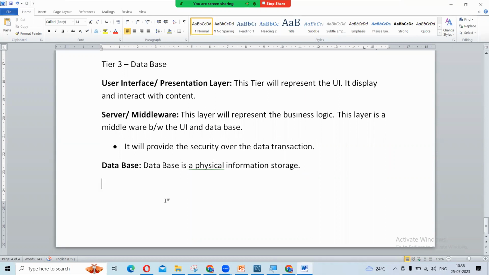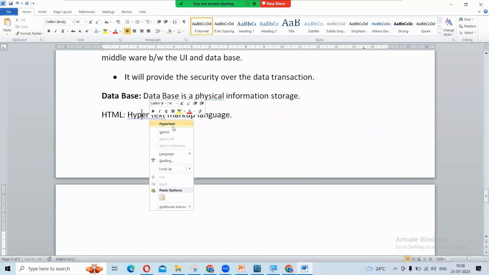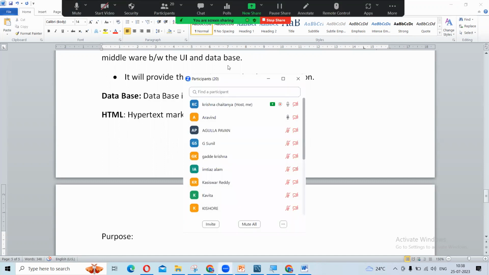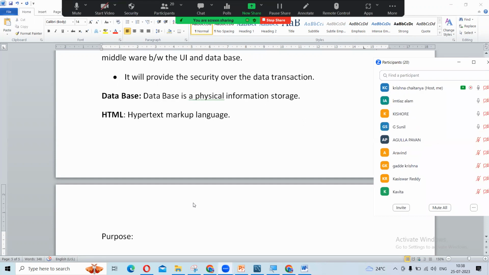So now let us start with HTML. What does HTML stand for? Hypertext Markup Language. HTML stands for Hypertext Markup Language. So what is the purpose of HTML? What is the purpose? Anyone? To give the structure of a UI. Okay, to provide a structure. Any answer? Just interact. Everybody knows, right? HTML. To provide the structure for the application. Okay, to provide a structure of the application.